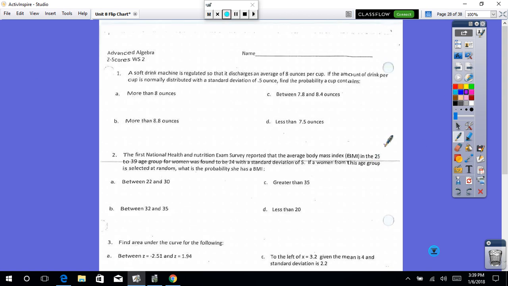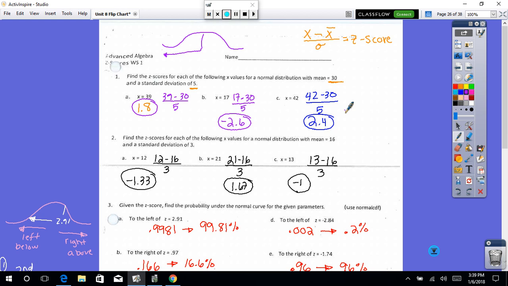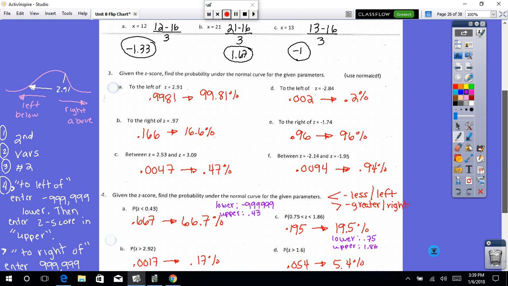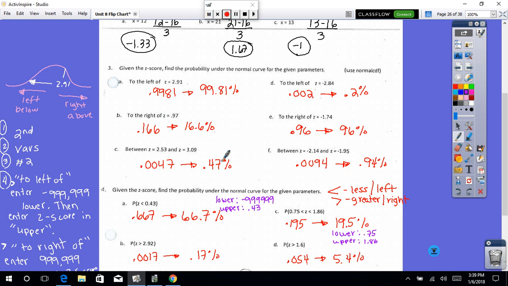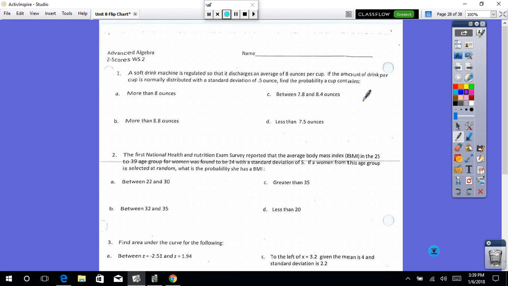Today's a little different though because we aren't given the z-score. So we're going to have to use our knowledge of how to find the z-score and then plug those into the calculator. The last time we were here, they already gave us the z-scores, down here at the bottom. They gave us the z's and we didn't have to calculate them. Now they aren't going to give us the z-scores. They're giving us these different values and we have to find the z-score and then put it into the normal CDF part of the calculator.